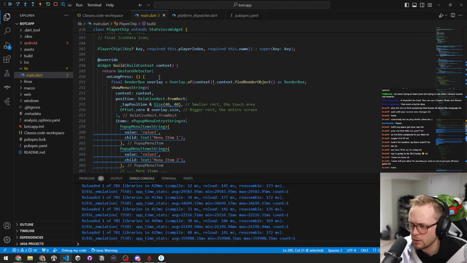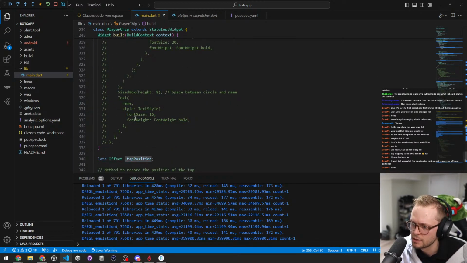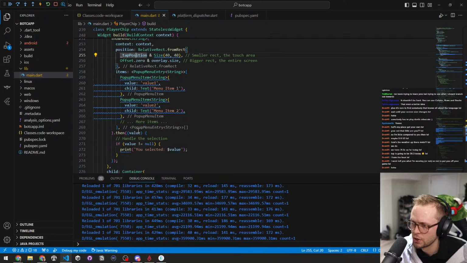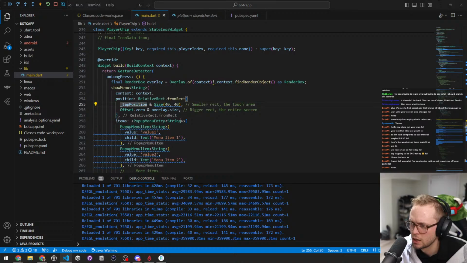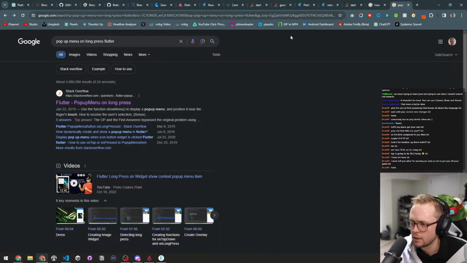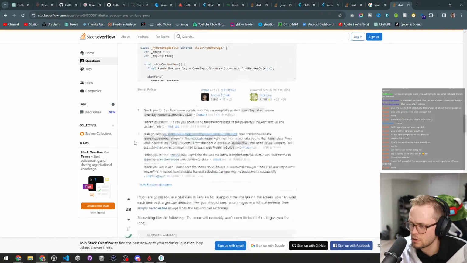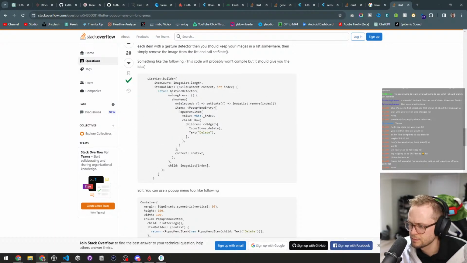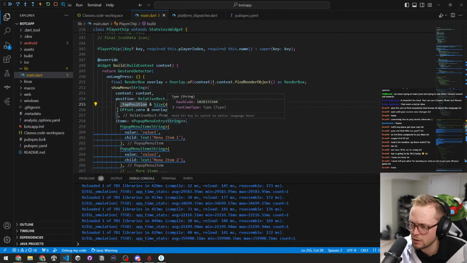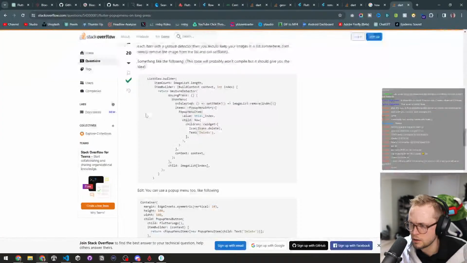Show menu. Context position. Tap position. Well, tap position is set here. Huh. Okay, wait. How did this person's solution on selected show menu position?